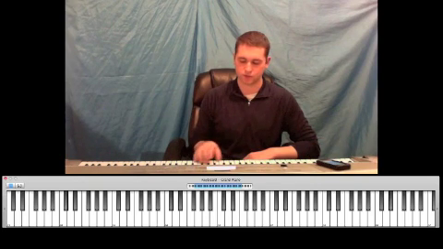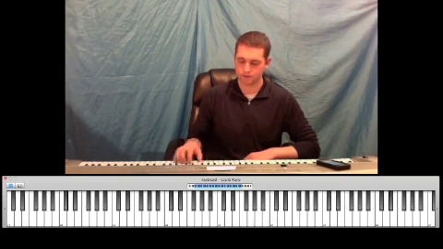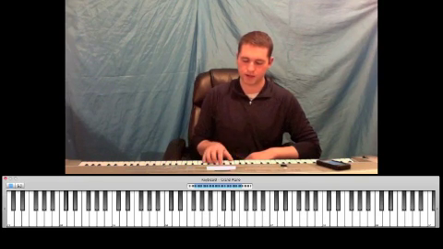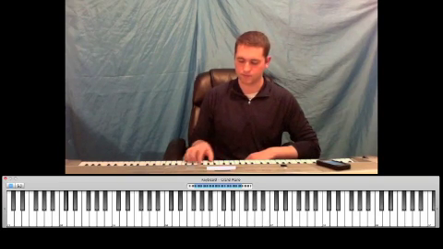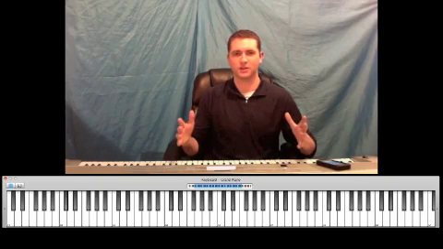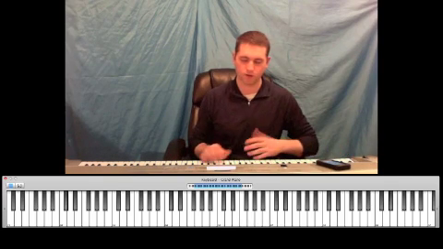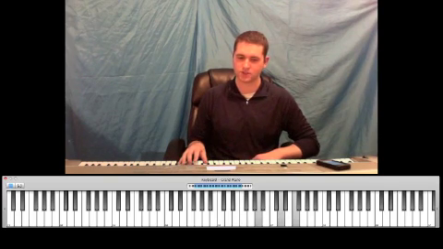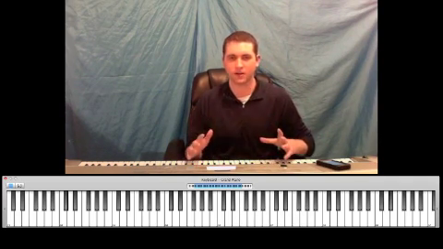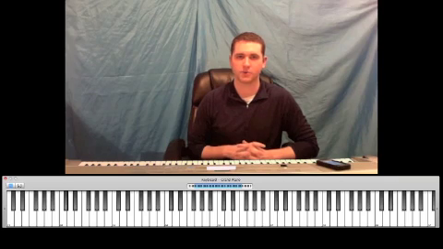Practice all the inversions for each chord. Each one of them has the same fingering, okay? 1, 3, 5, 1, 2, 5, 1, 3, 5. There's G. Here's A minor, here's D minor, and here's E minor. Alright, once again, they're all written in the book. Go through and look in the book and play it. That'll be more helpful than watching me on the video, I promise. Alright, so go through, practice, learn those inversions. If you don't learn them right now, learn them later, but learn them at all costs because they're very important and they're really going to help you out later in playing.